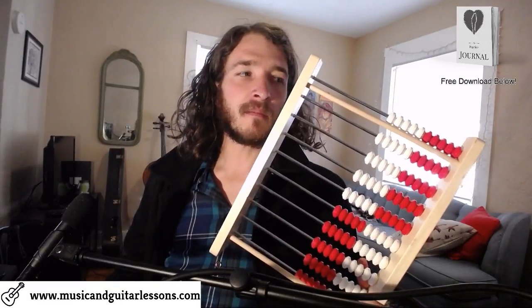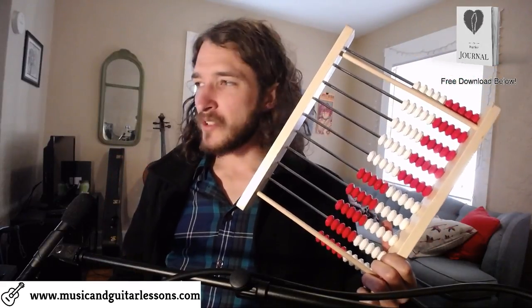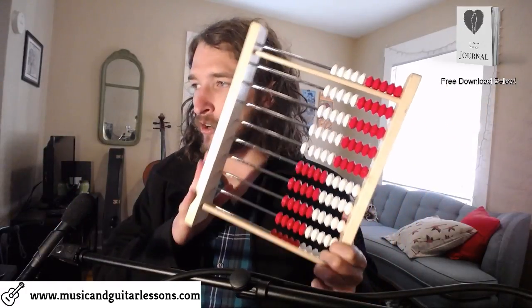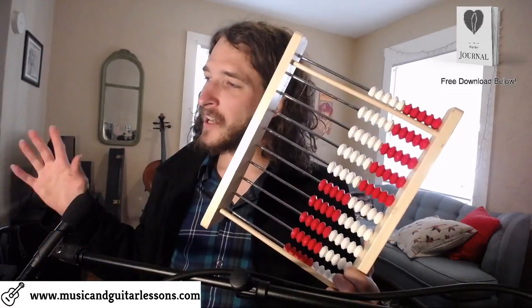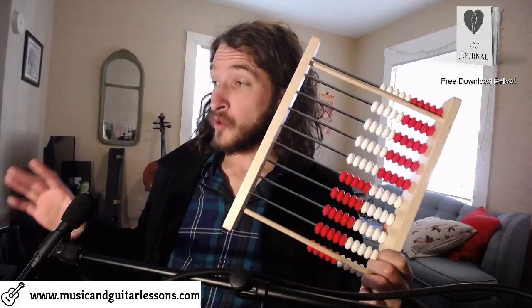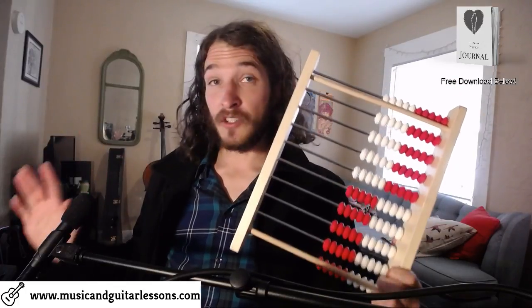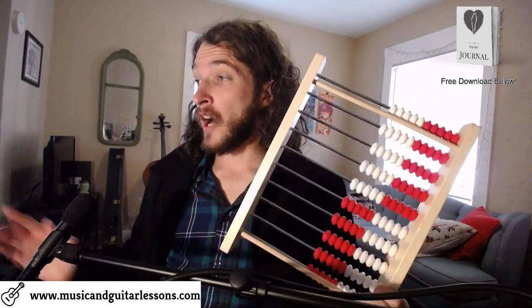You start to tighten up. You'll start to make more mistakes. I mean, it's just not a good thing, right? This keeps you out of tunnel mode. You have to take your hand away, and I always suggest taking a deep breath before you try again. That is number two, right? You're present. Daydreaming in the practice room is very easy to do, and you have to avoid it really at all costs.